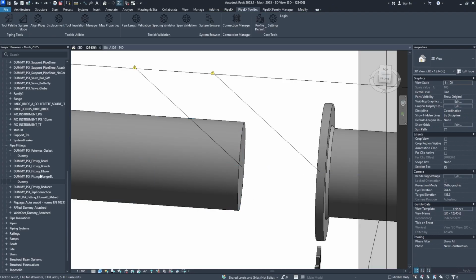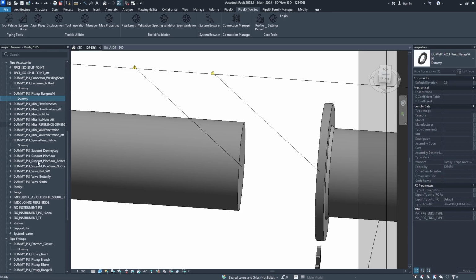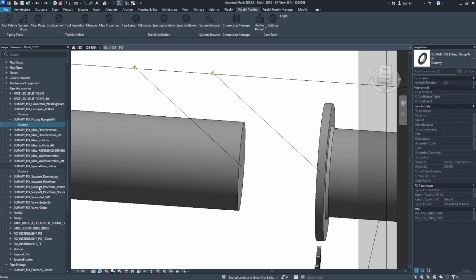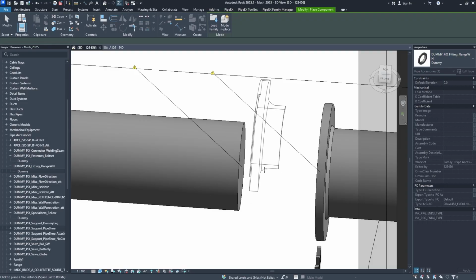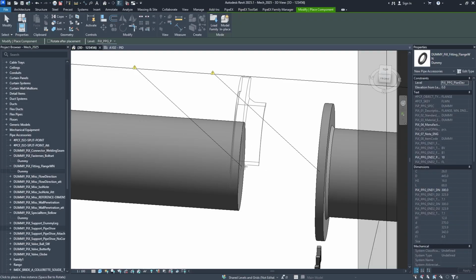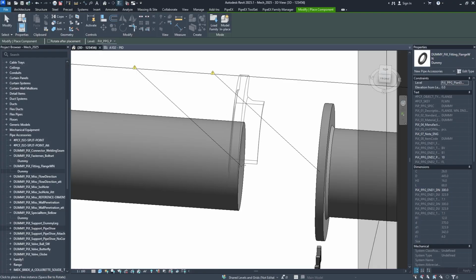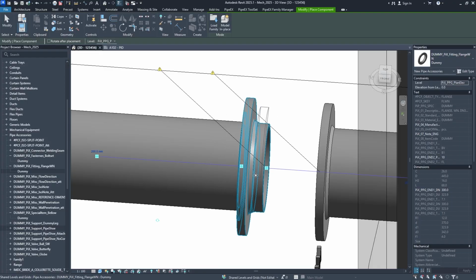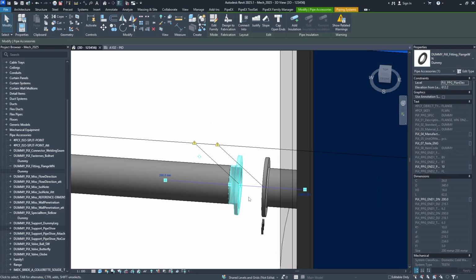Again, I'm trying to add line flange. As you can see, you need to quite frequently navigate from one section to another. Unfortunately, there is no easy way to do that. You can try to search through this list, it is also an option. But if you would like to do it quickly, unfortunately, there are no options for that.